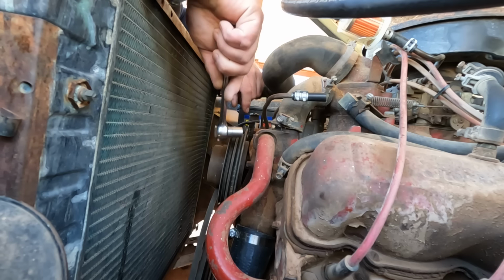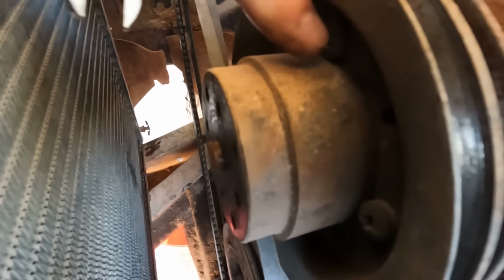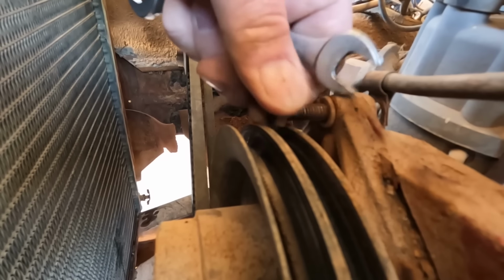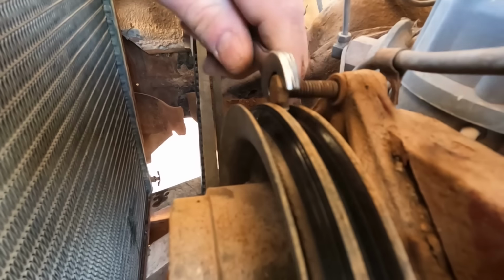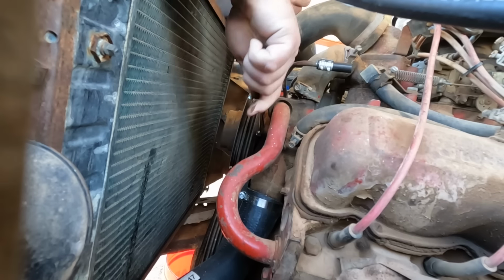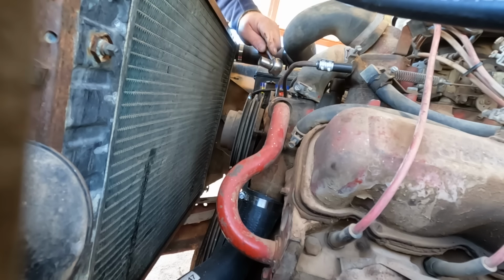Now it looks like in order to get to these bolts, you're supposed to take off this pulley. And the pulley's held on by these Phillips head screws. So let's see how easy those come out. Didn't have any luck with those Phillips head screws, so I'm just going to try to sneak this water pump out with the pulley still on it, and it'll be a lot easier to deal with taking that pulley off on a workbench. Good thing bolts are flexible. There we go. Last bolt. Appropriate hammer.